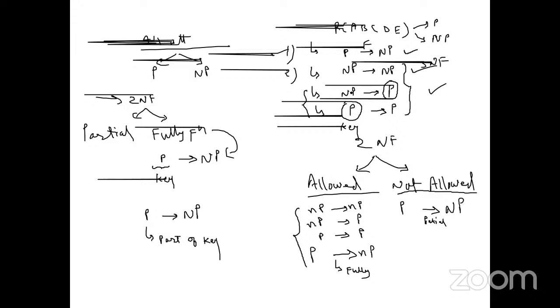In that way, you can always check which normal form our given relation is in. So considering these four categories in our mind, the first step is to define a key attribute. Let us have a set of prime and non-prime, and then just check these four conditions, and then you will be clear whether it is in second NF, third NF, or BCNF, what is allowed and what is not allowed.